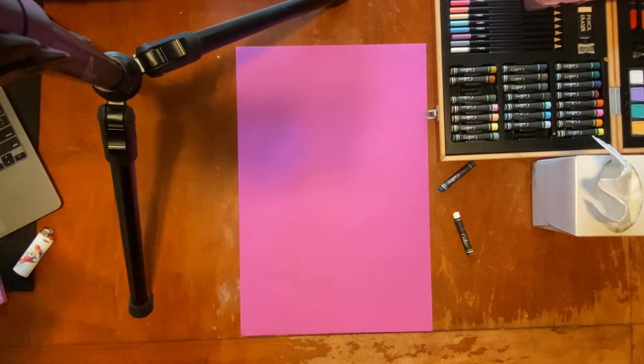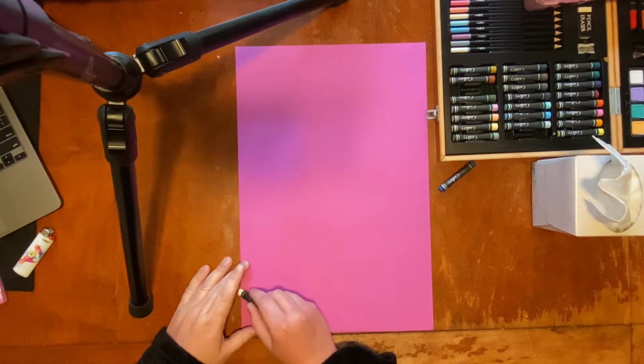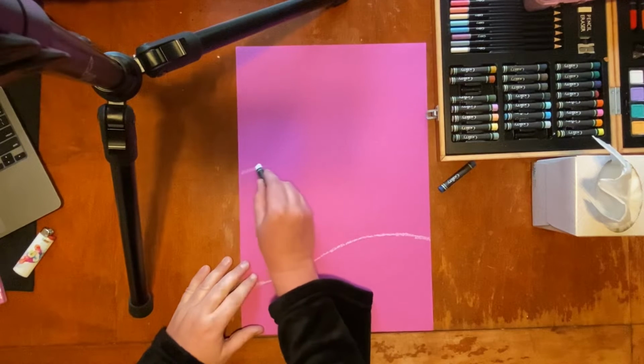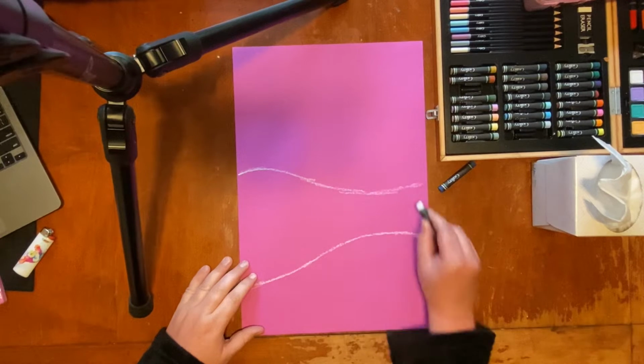Now, I like to do these kind of drawings on this purple construction paper. You can also use a dark blue, it looks nice on that too. But I just think it's kind of fun to draw these on a different color paper. So I'm going to start by drawing a hill. Behind that, I am going to draw another hill.